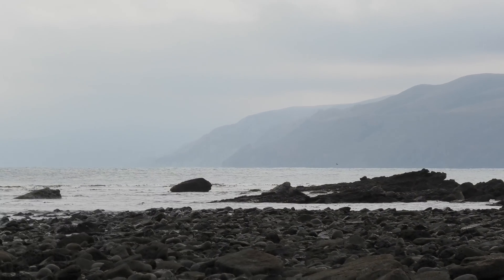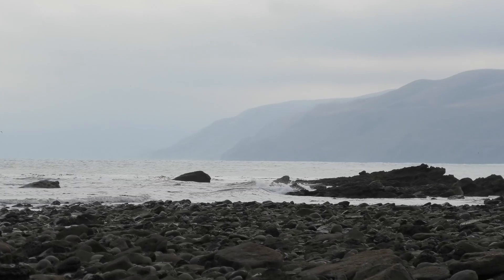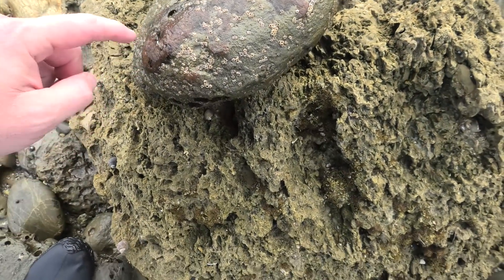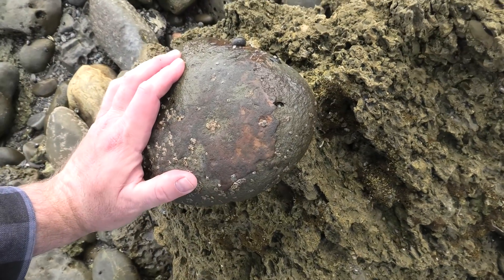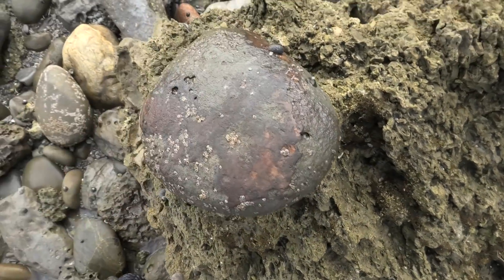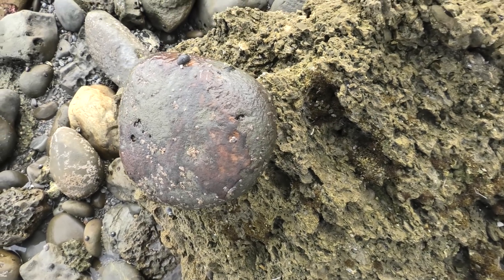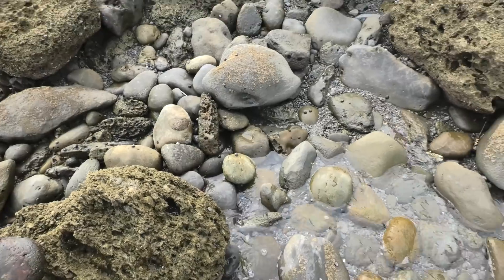I'm going to have to keep an eye on the weather — it's clouding over really quickly. I don't know if there's a storm coming. Not too long ago I could see that headland over there very clearly, now it's clouded over. I haven't found anything since that large whale vertebra and I'm tempted to go to one of my regular spots while I still have some daylight left. But I just have a good feeling about this area. That almost looked like bone at first — don't think it is. I'll put it somewhere in case I need to find it again, but I'm not sure about that one. I also don't really know what bone would look like here.